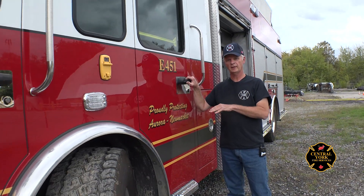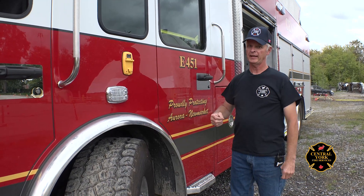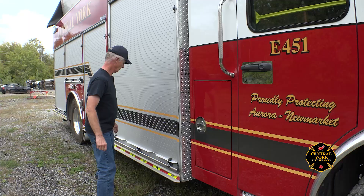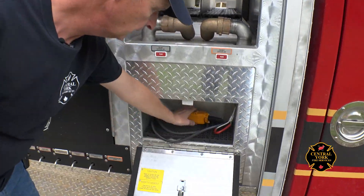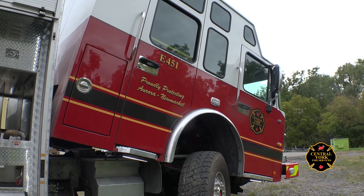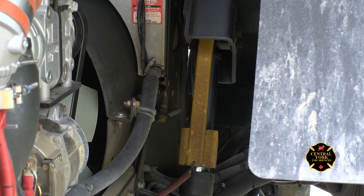Before lifting the cab, we check inside to make sure no articles can fall through the front window when the cab tilts — that's happened before. We turn on the master switch to give us power to energize the pump that lifts the cab. We open the pump house door, use the cab tilt controller to lift the cab up — an alarm always sounds when the cab goes up or down to alert everyone. We make sure the safety bar is in place before working underneath. We also confirm the safety stand is down so that if the cylinders fail, it will hold the cab up.